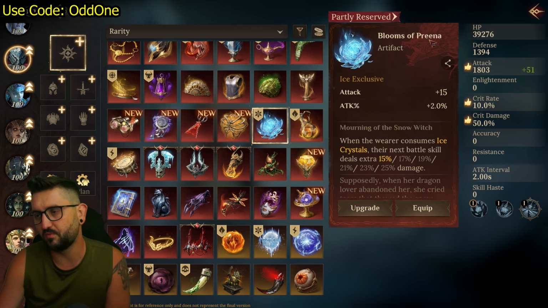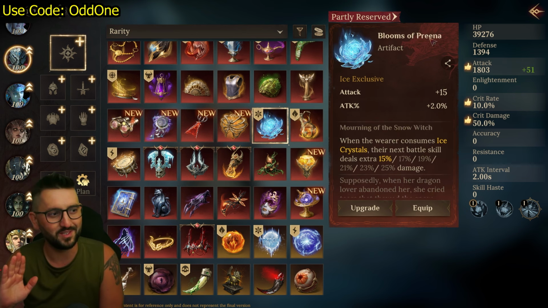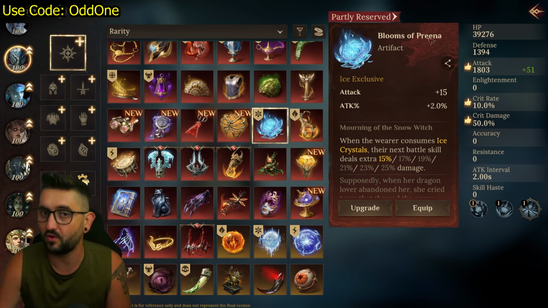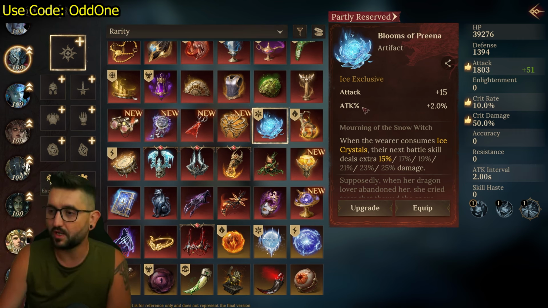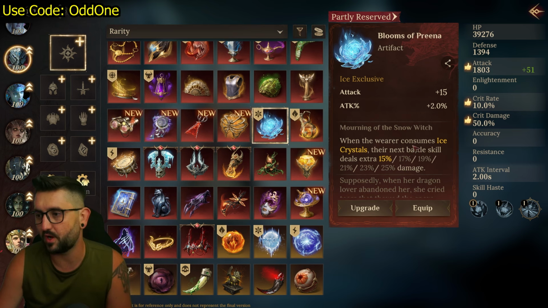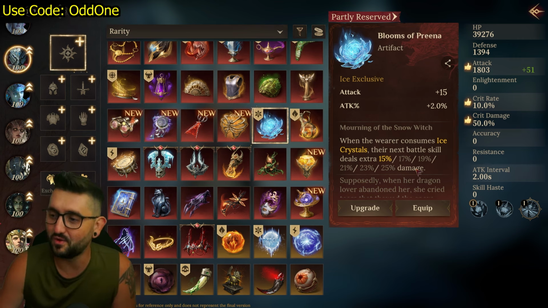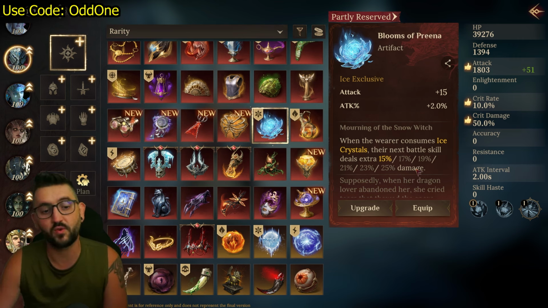And then we look at the Blooms of Prina. I'm telling you now, because I played with this before, this is going to be 100% extremely powerful for your Ice Blast team. It gives you more attack and attack percent, but also when the wearer consumes Ice Crystals, their next battle skill deals extra 25% damage. And because you're going to be spamming those battle skills, if you have good enablers for your Ice Blast teams, 100% Blooms of Prina are going to be the good choice.